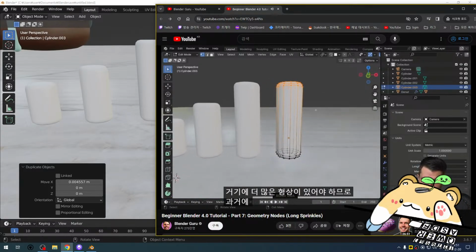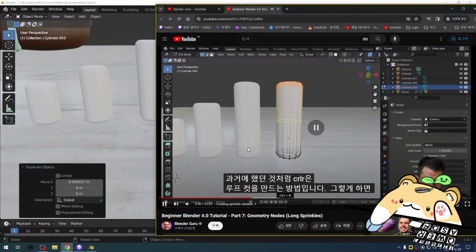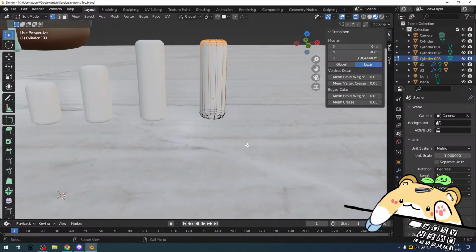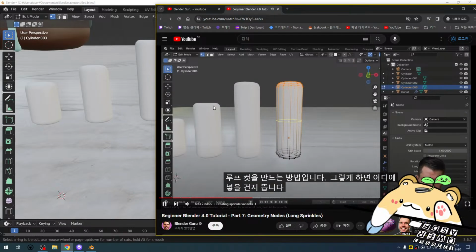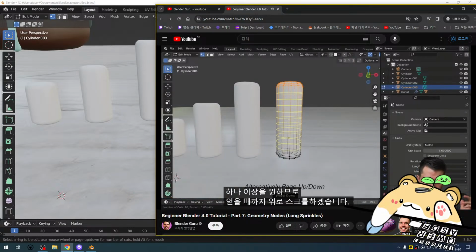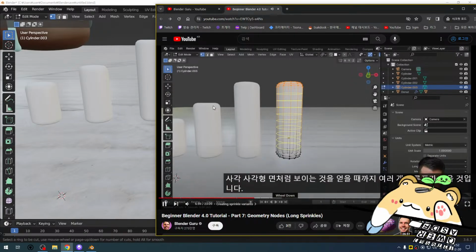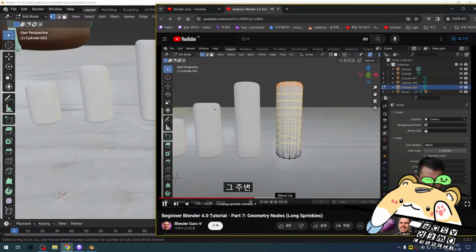So like we've done in the past, Control R is how you create a loop cut. When you do that, it says where do you want to put it. I want more than one though, so I'm going to scroll up until I get a bunch of loops until I get what looks like square faces on those points, somewhere around that.